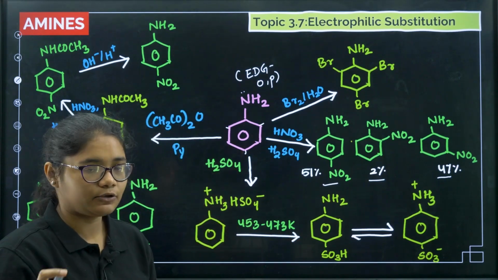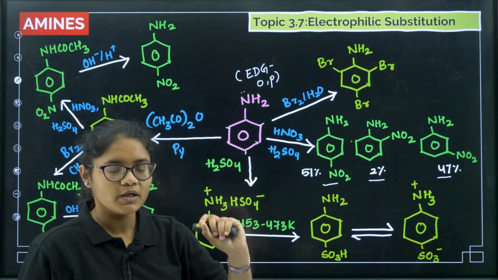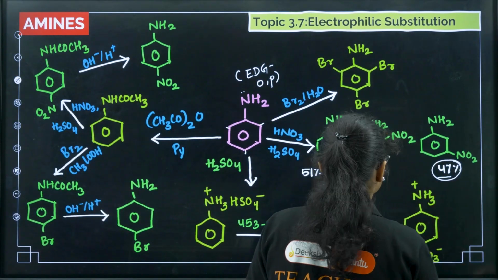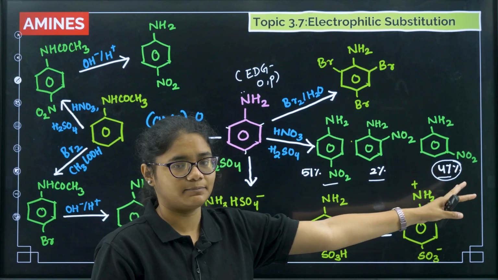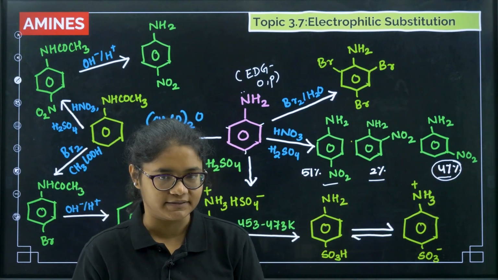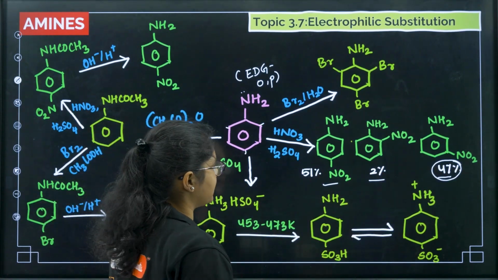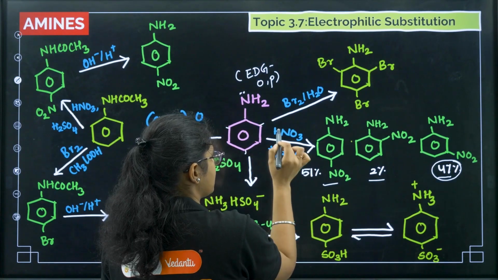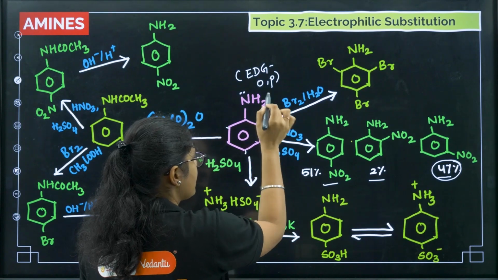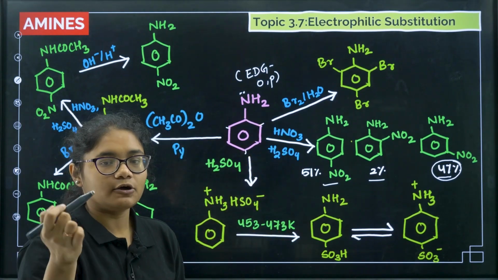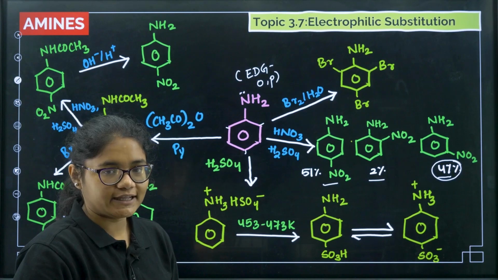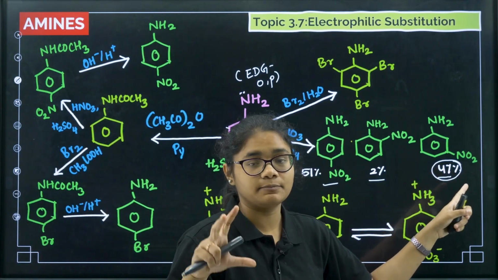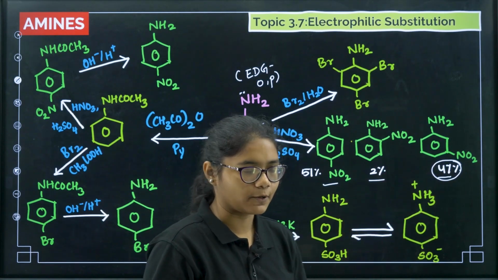Here one interesting thing you should know, that if it is an electron donating group, we should get ortho and para product as the major product, but here meta product is also almost, you can see, 47% and para product is 51%. Now this is a question asked many times, why does that happen? This is basic in nature, right? This ammonia has basic nature, so that is why it abstracts this H plus and now it becomes NH3 plus, okay. Now NH3 plus is electron withdrawing in nature and that is why it is meta directing. So that's why we get even a major percentage of meta compounds, okay.